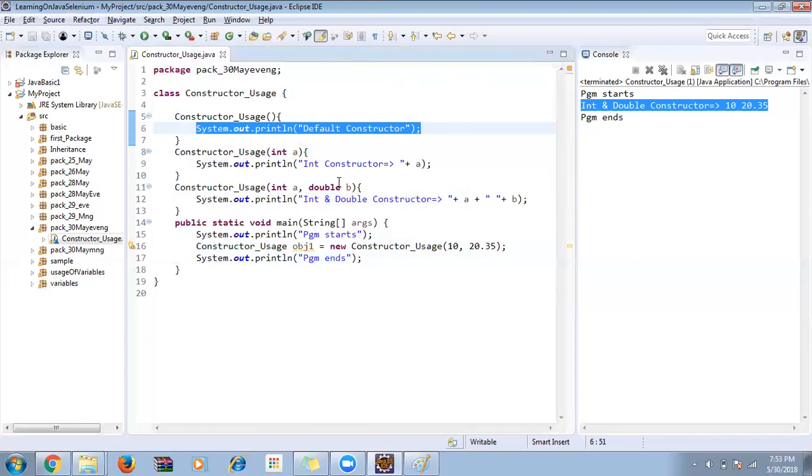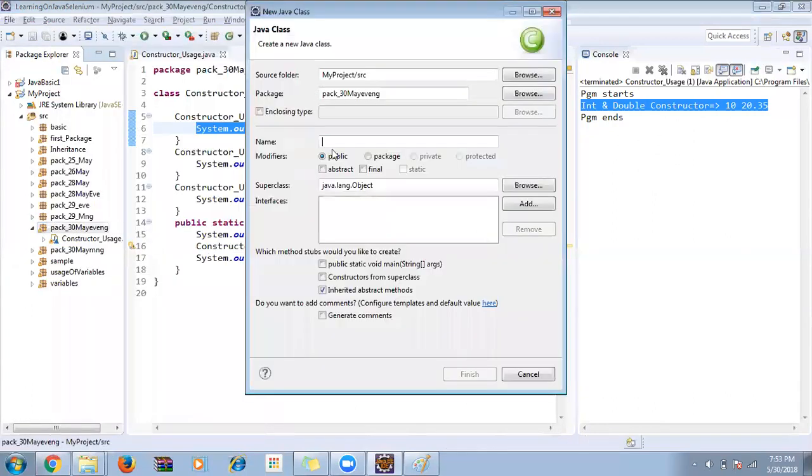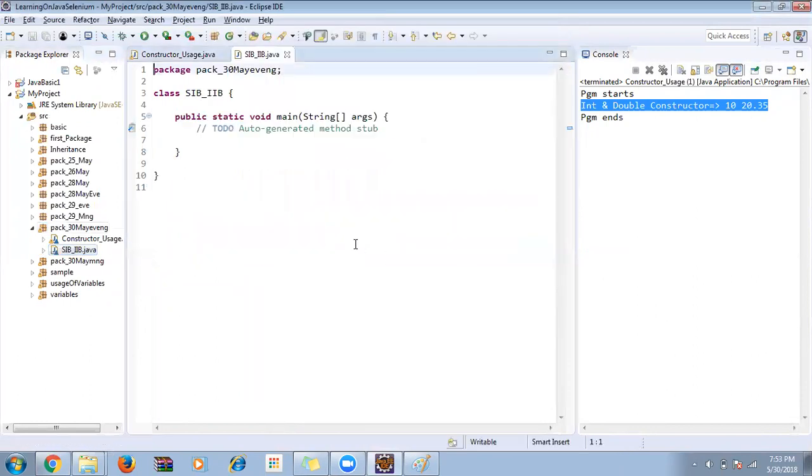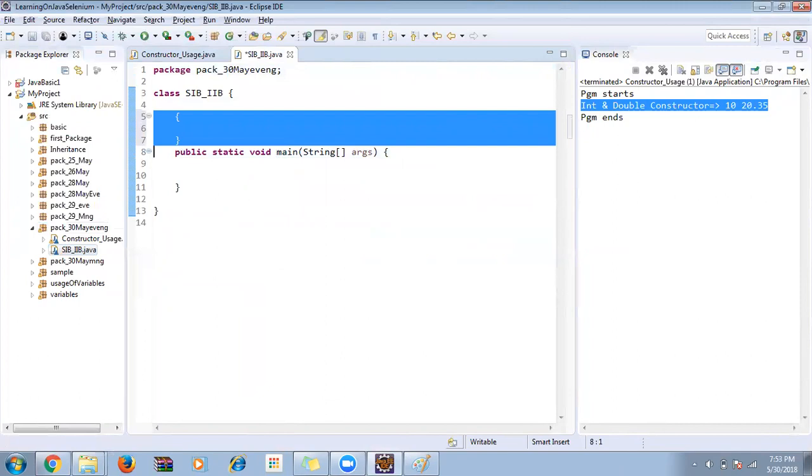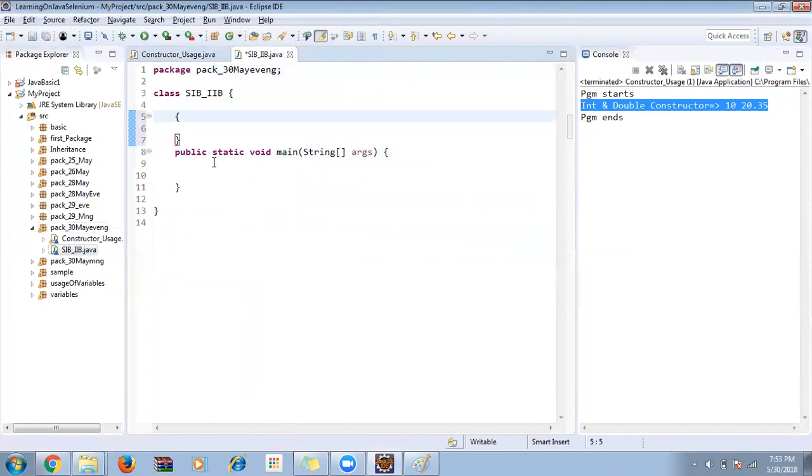So now, what is the static initiation block and non-static initiation block? We don't use these static and non-static initiation blocks during our execution in Selenium. This is just for understanding only. It might be useful at interview level, but we don't use it in our Selenium. So how does this work? Simple. Whenever we open and close with a flower brace, we call it a block. When we have a keyword called static, that is called a static initiation block. Whenever we don't have the keyword static, it's called a non-static initiation block.